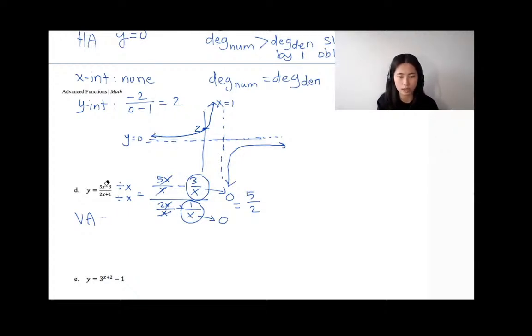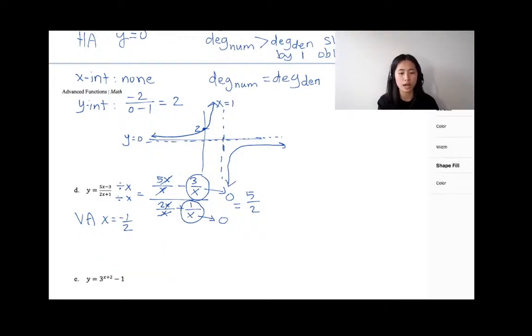So let's just write the equation. It's x is equal to negative 1/2. And how do I know it's negative 1/2? Well, it's 2x plus 1, and that's equal to 0. When you move 1 to the opposite side of your equation, you're going to get 2x is equal to negative 1, divided by 2. Therefore, x is equal to negative 1/2. Okay, hopefully that was straightforward for finding the vertical asymptote.